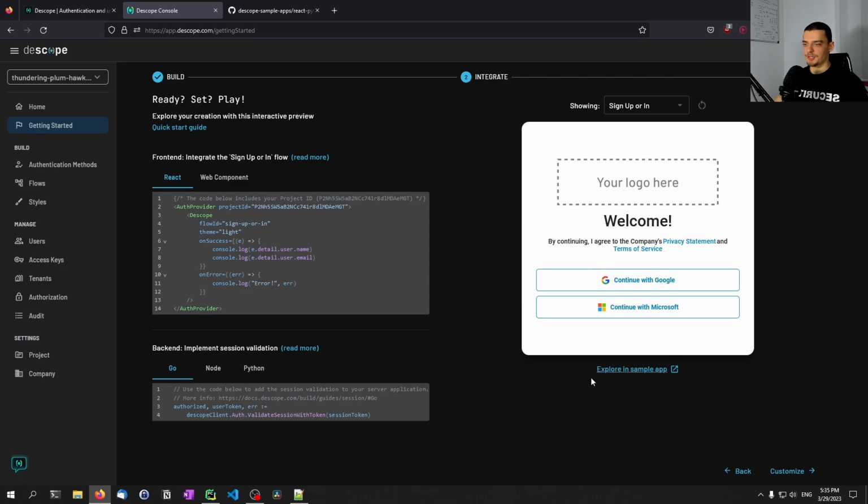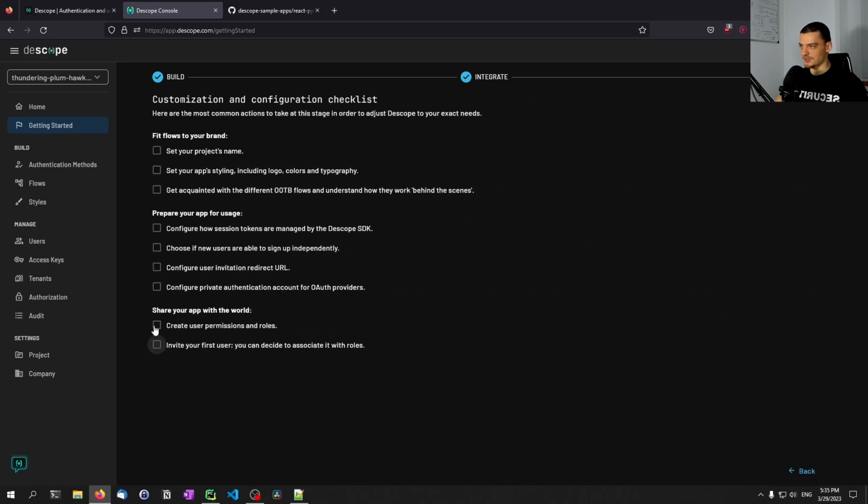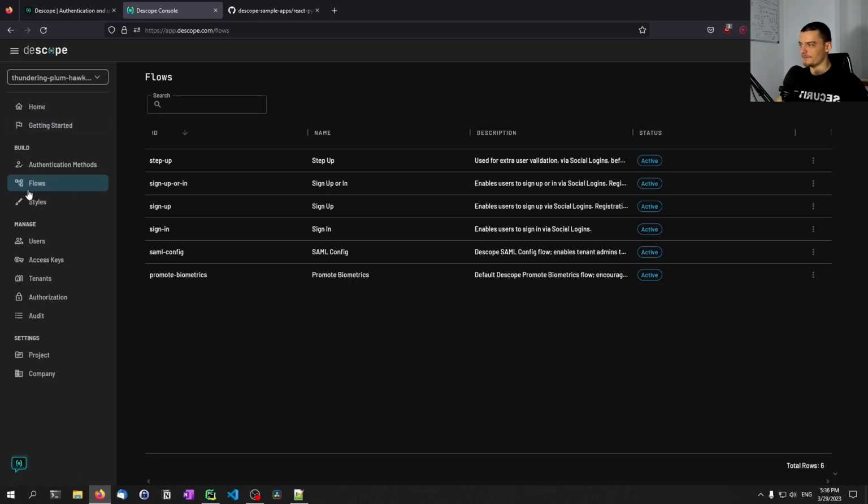And you can explore this here now in the sample app. We can click then on customize. I'm not going to do anything here. There are countless customization options here that you can see. We're going to focus on the integration into React and into Python Flask. But what I want to show you here first is how easily and how intuitively you can actually change the flows of the authentication. So we can go here to flows in the left sidebar, and we can click, for example, on sign up or sign in, which is one flow.